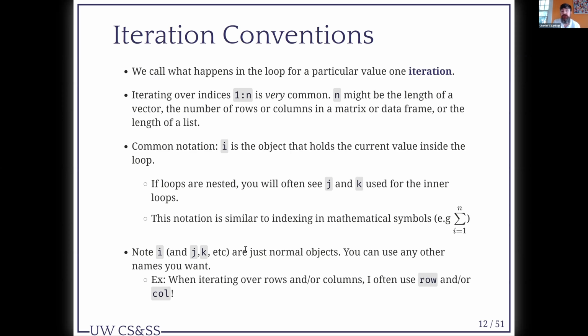We just conventionally use i, j, and k because we don't tend to use i, j, and k for anything else. There's no functions in R named lowercase i, j, or k. There is an uppercase I that you do not want to overwrite. So just keep that in mind.